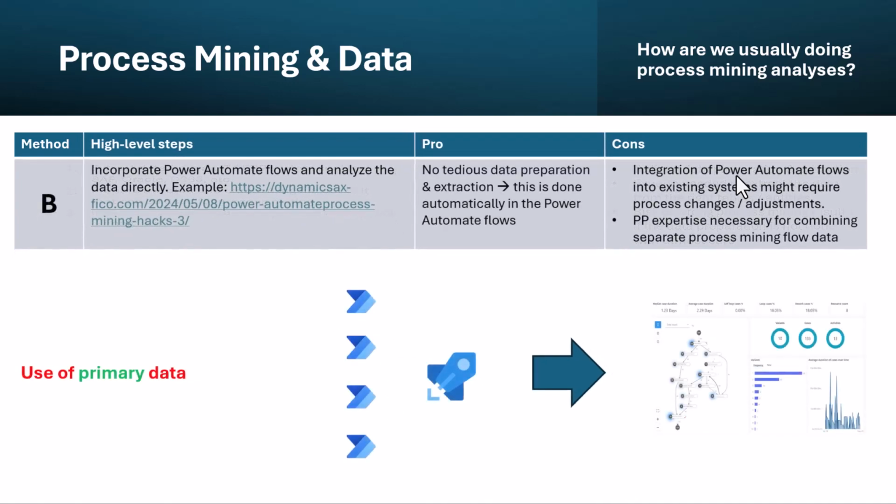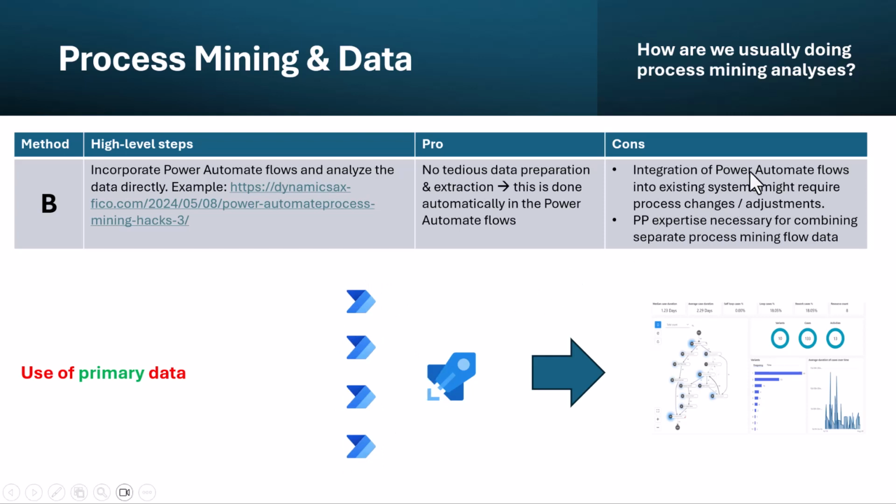Then a second method, and that's what I showed you in this post here, is you can use Power Automate flows. So for example, if you have a sales order, a purchase order, an HR process, something in your indirect areas that you handle with the support of Power Automate flows, then you can directly use primary data, because you have the data that is needed for process mining recorded with the execution of the flows. So you do not need to look into different tables and try to figure out, hey, what is that, and interpret this thing. No, because you have what you need available.